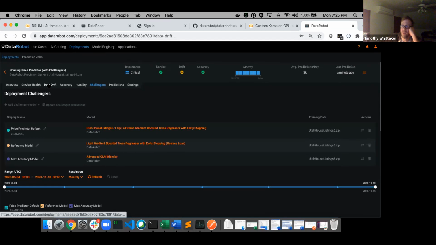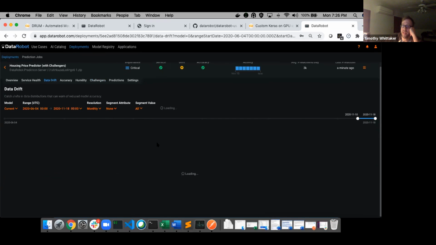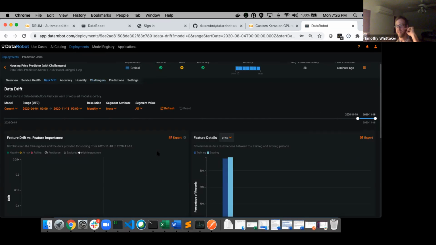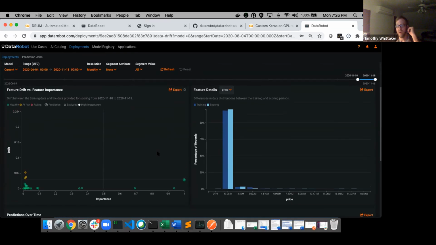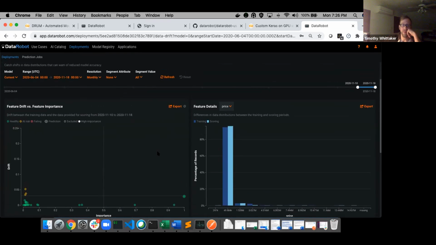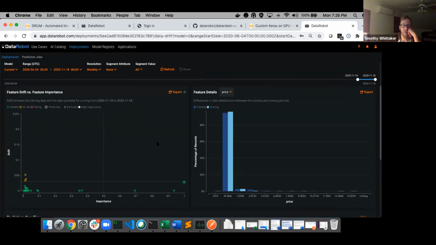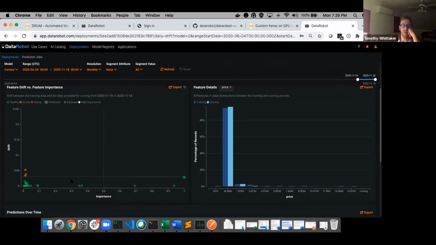Now, the data drift is going to be one of the most important things because, as sure as the sun will rise and set, the data in your model will probably start to look different over a given amount of time. And that's what we want to be able to expose. So thinking about data drift, really being able to understand how far data drifts versus how important the features are to your model. That importance is as it relates to the target, and on the y-axis, we lay out the drift.